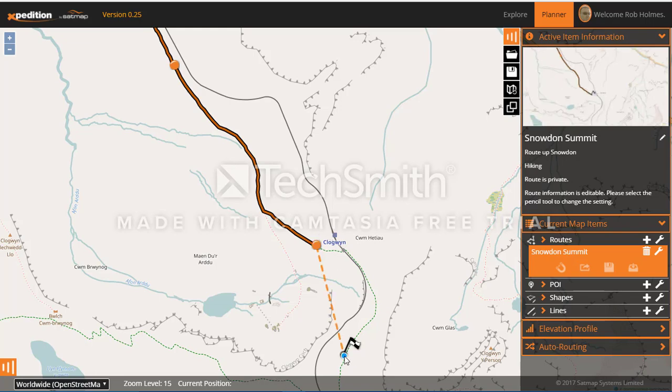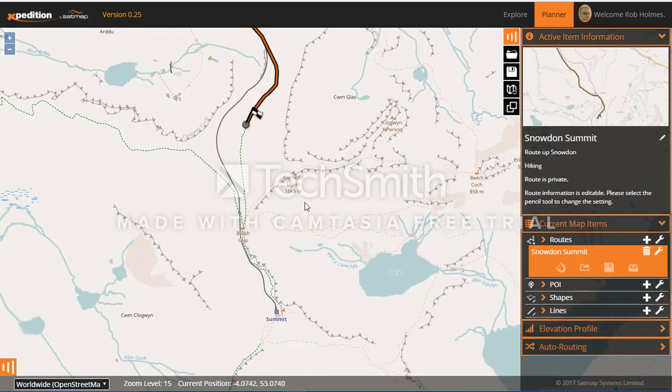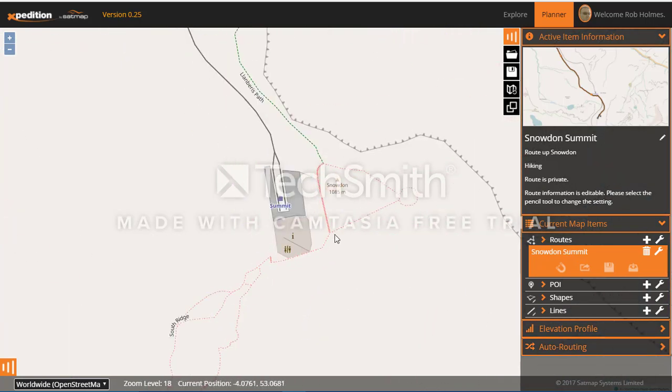And these maps that Expedition 2 has for the tracks and trails are all derived from the OpenStreetMap worldwide source. So we've got a full planet available to us of all the roads and byways and tracks and so on.